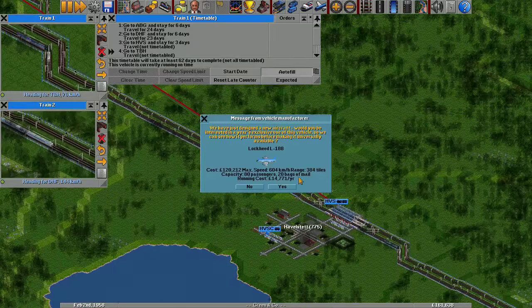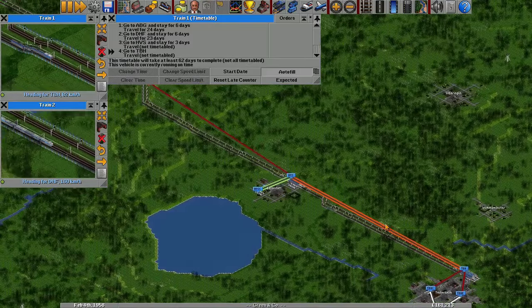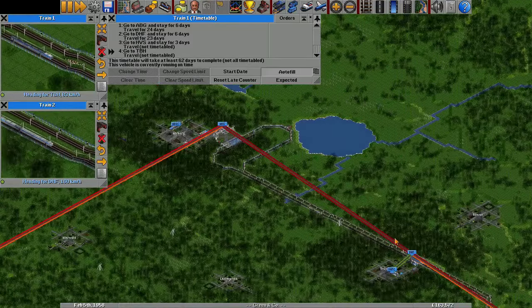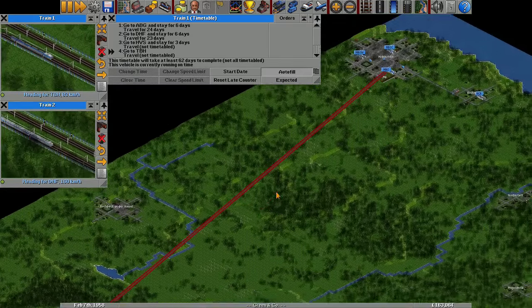And I will probably want even more trains on this line, but I think for now we'll just see how it works with two. Same thing, I might want some more airplanes, but for now I'll leave that alone.